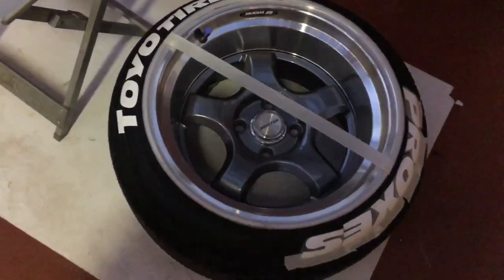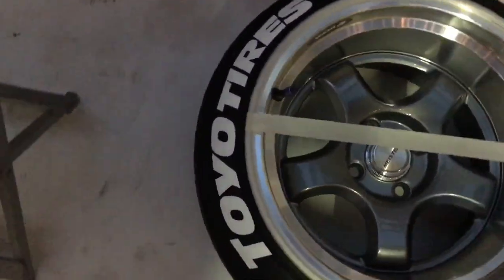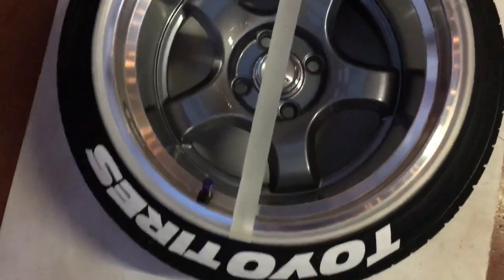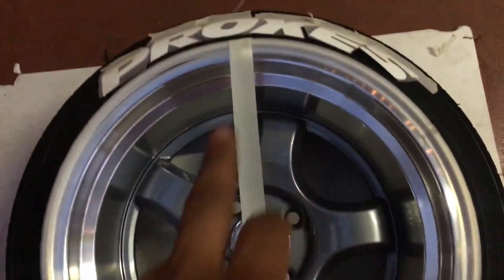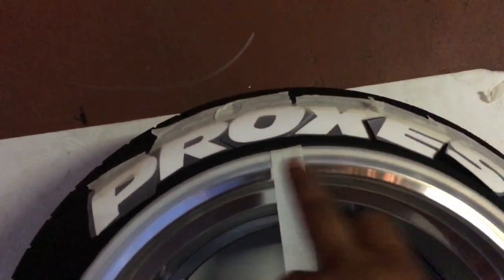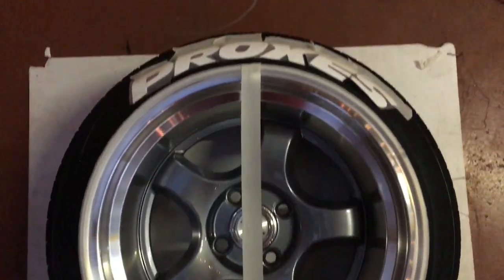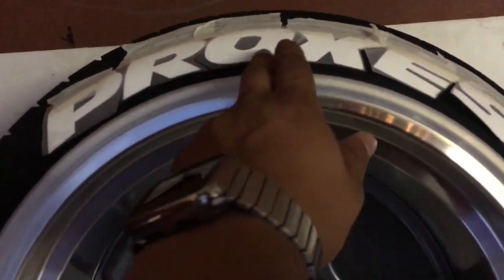Guys, so once you have done the top section over here, I would advise you to put a piece of masking tape across over here, as you can see right there. And then you just measure the middle between this, and it should basically match this. I wouldn't recommend you guys glue this here.